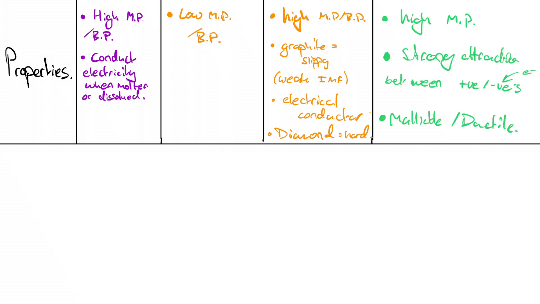Finally, the properties of metals, high melting points, stronger attraction between the electrons and the positive ions. It takes a lot of energy to break it. They're malleable and ductile so they can be shaped and stretched into wires and just like that, you've hacked every single property and everything you need to know about the three types of bonding.